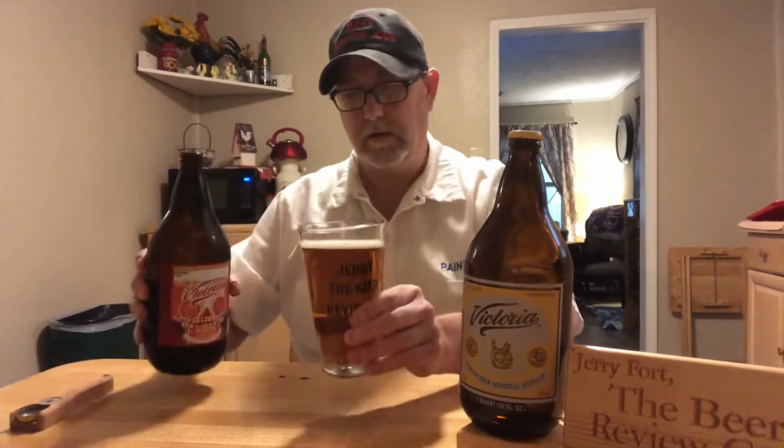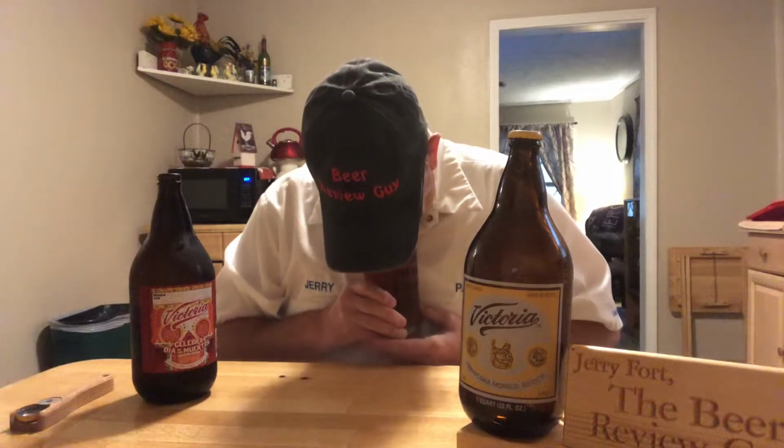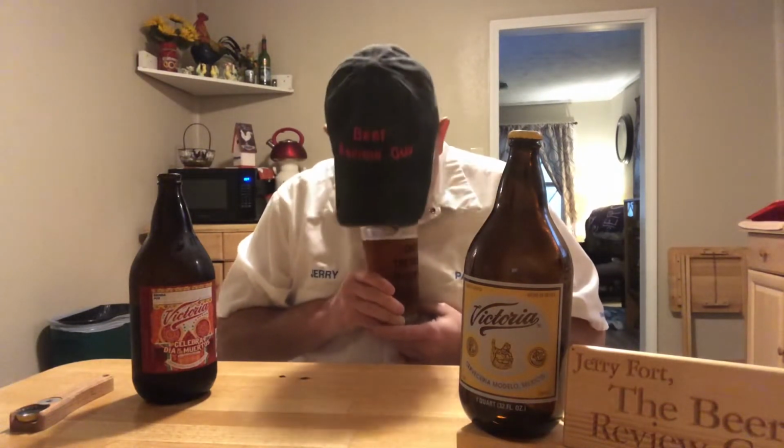As you can see, it's a deep amberish, almost copperish color. Man, this has a nice dark beer aroma. It's got the yeasty, dark bread crust, kind of bready aroma. It has a dark malty aroma also.